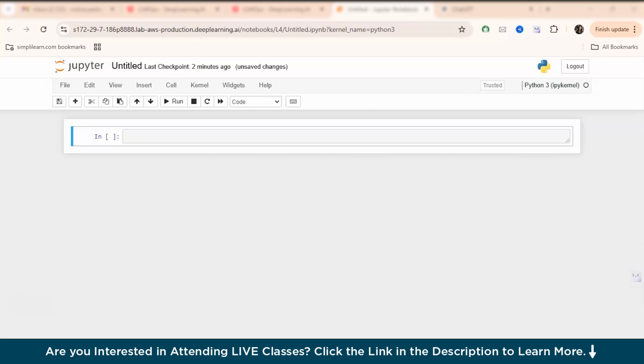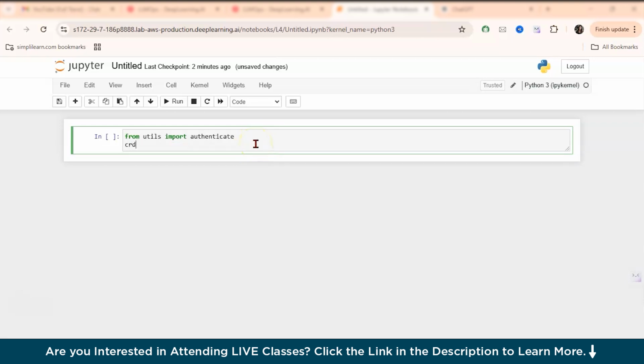So let's do that. From utils import authenticate, examples and project ID.